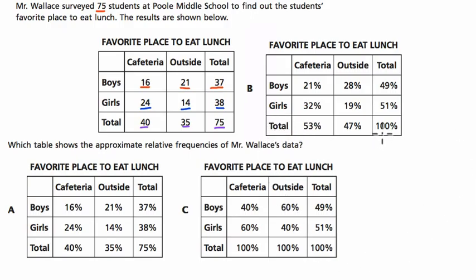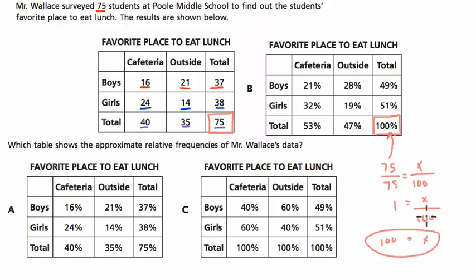First of all, I think what stands out is that we have to have 100% in this location, because that's the total. 75 out of 75 is 100%. And in fact, every calculation on here is based on this total. How many out of 75? So to solve this one, we could say there are 75 people in the survey, and in total, out of 75, what does that equal out of 100, if we were solving any proportion? 75 over 75 is just 1, and x divided by 100 is 1, so x equals 100%. So we could solve this using a proportion. And everything builds, again, from there, out of 75.